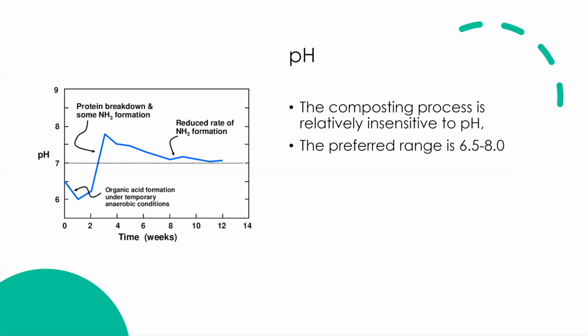That's it. And then, of course, the table here on the left shows the pH increasing over time, with the ammonia breakdown of the proteins, and the longer that it sits, in weeks, you can see that the pH will come down over time. So you're going to see that general 7 range, but just know that there is a peak during the 2-week phase.